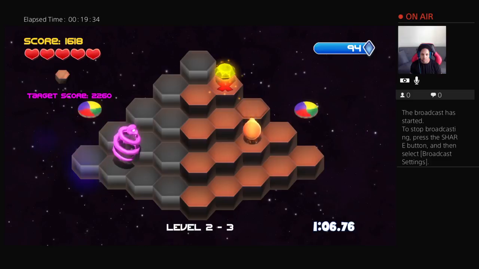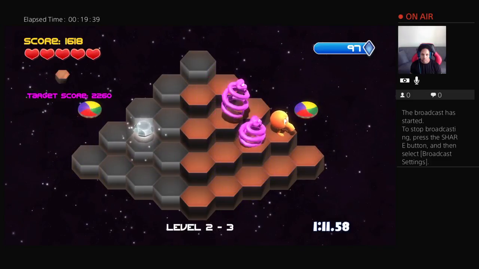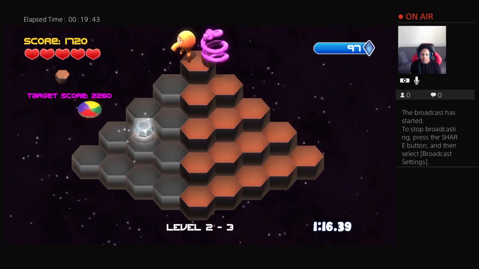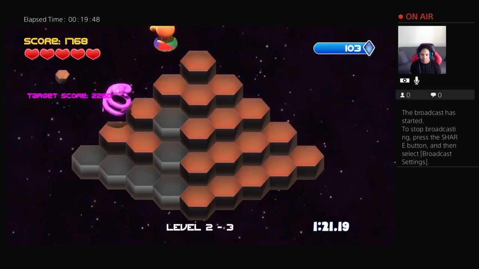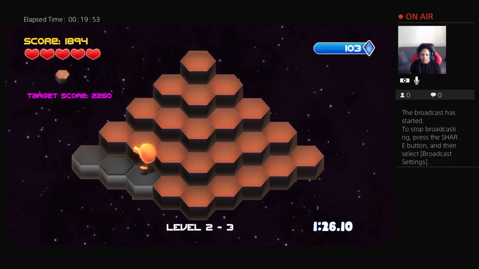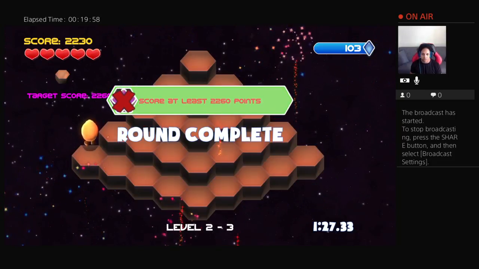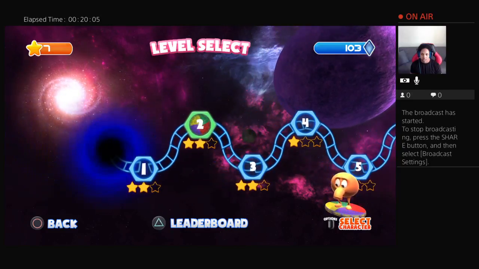I see a golden one, guys. Yeah, I think I got the amount that I was looking for. Oh, what? I don't think I got it still. But I didn't get it. But that's another thing, I didn't get it, and I didn't get the extra level.